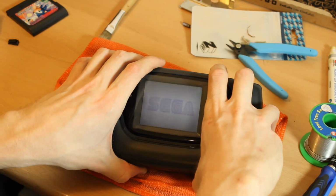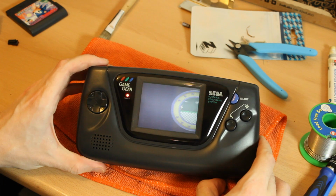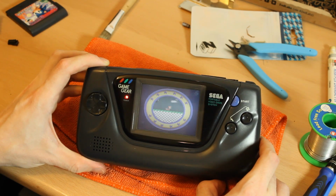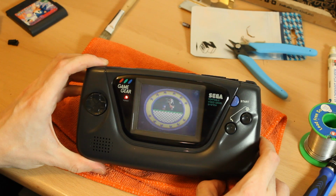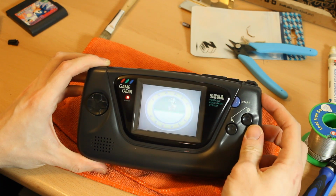So we've got the screen's really clear and the audio is so loud compared to before. And it goes all the way down, all the way up. Definitely loud. And the brightness works.